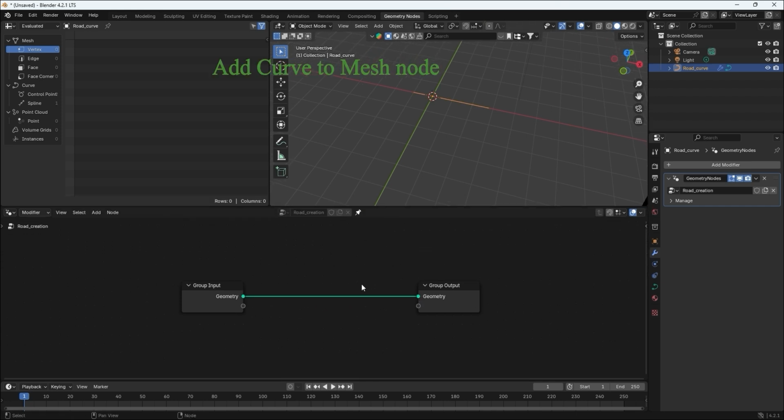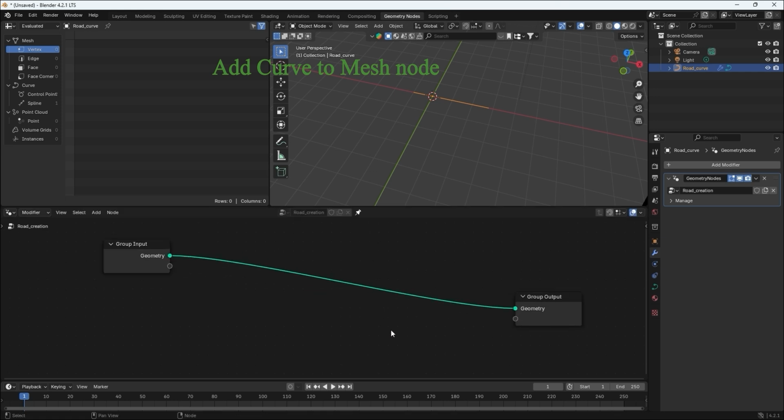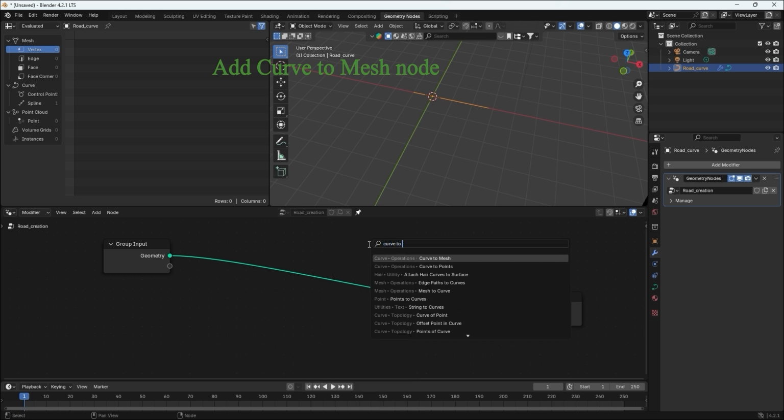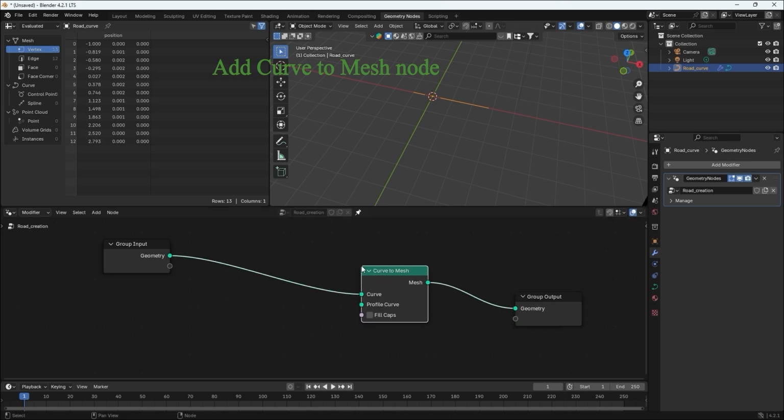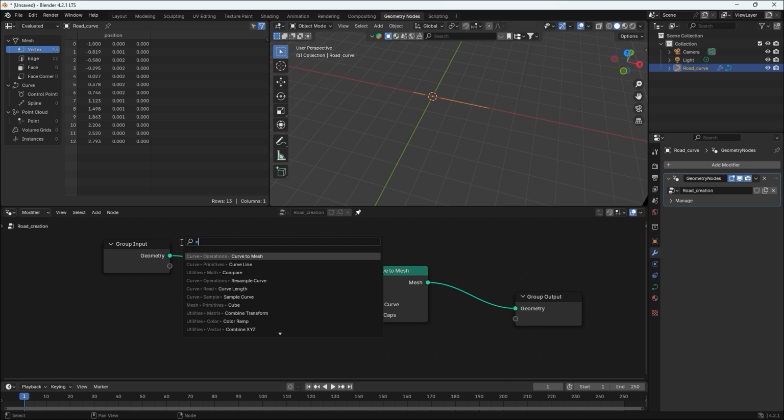Now the main input is the node called curve to mesh, because we want to convert this curve into a mesh. And the profile that we are using is this curve. That's the Bezier curve that we are using. For the profile curve, what kind of profile we need to follow, we have another node which is called curve line.